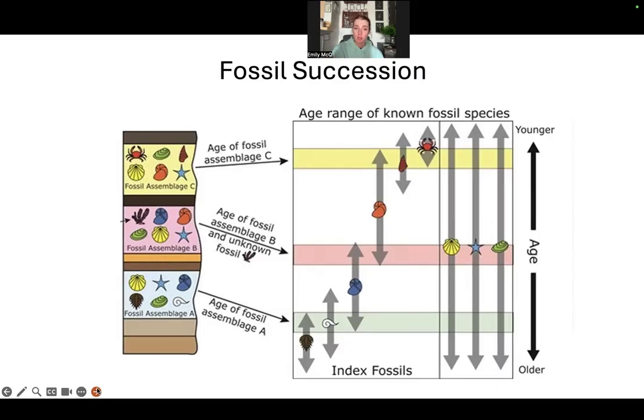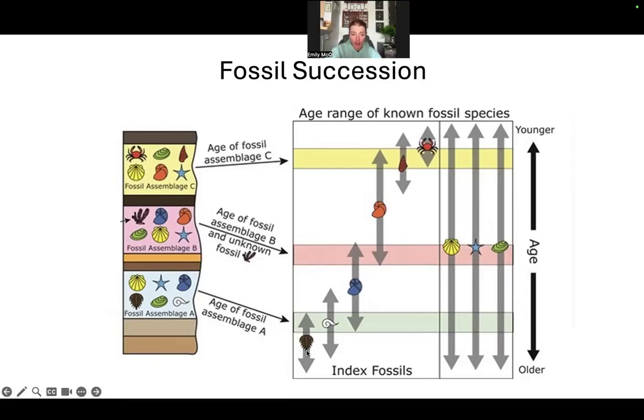So we do the same with fossils. We look at different fossil assemblages and we see what fossils existed for a very short amount of time but were widespread. Trilobites are actually a really great example of an index fossil. They didn't survive for a very long period of time, but they are across the globe. They're these creepy little guys that sort of look like crabs, and they're dead now. They're very extinct. But we have this fossil that will help date how old they are. These guys lived in the Cambrian period predominantly, I want to say. They were part of the Cambrian explosion.